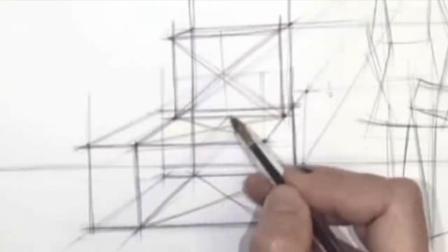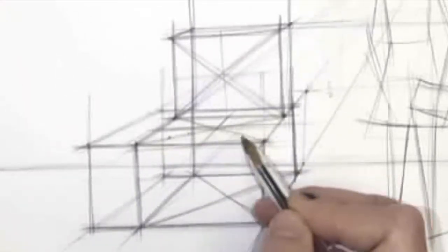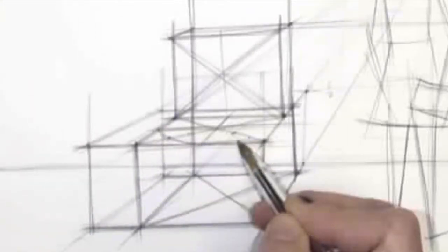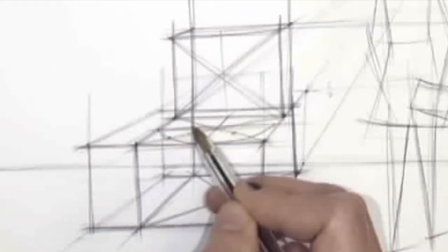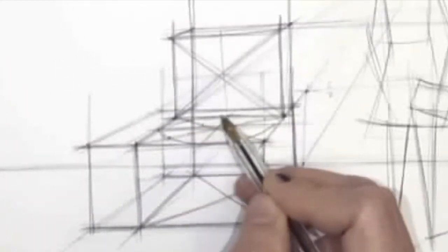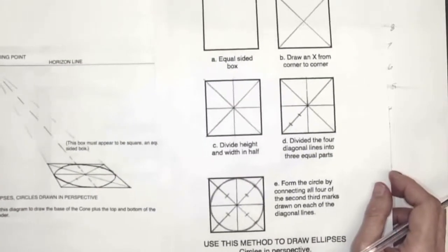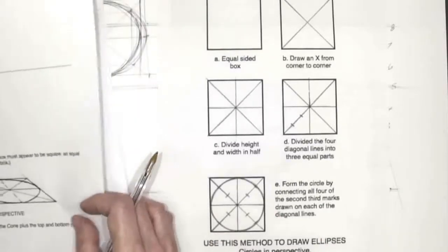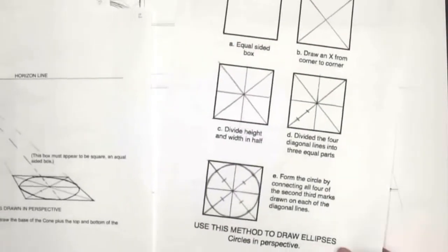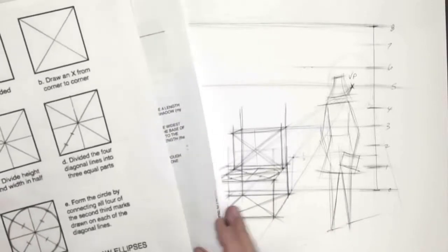Here, I can do the same thing. I can divide into 3 and bring this around. And that'll give me an ellipse. Now this is in your materials that I put up on slate. This will talk you through it if you prefer to do it this way. Now everyone is different. Some people like to read about it rather than be thrown into the middle of it like this. So that's fine.